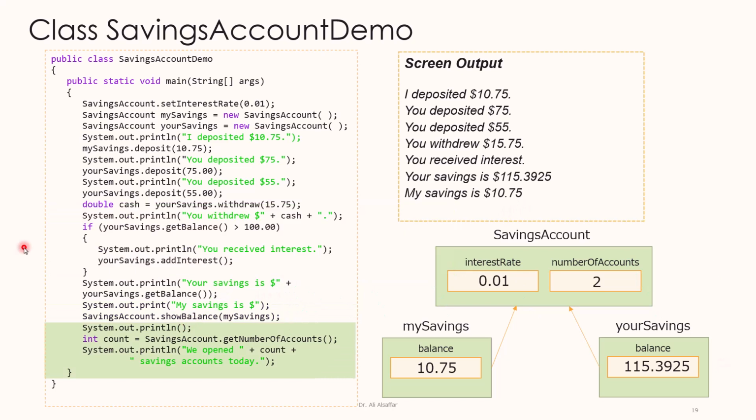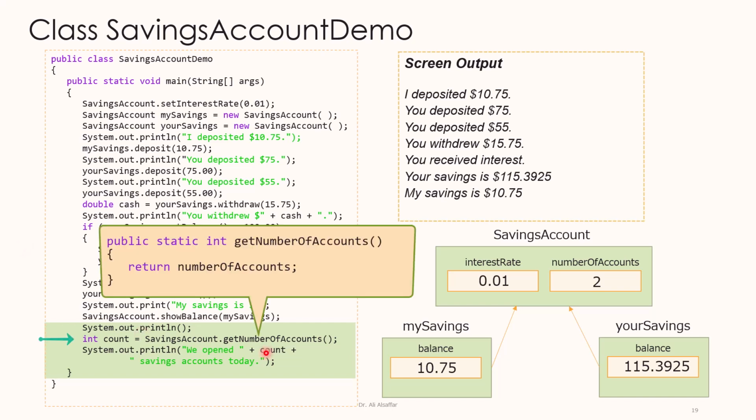Finally, if we want to know how many savings accounts we opened today, we call the static method getNumberOfAccounts, and this static method will return the value of the static variable numberOfAccounts. Since we have created two objects from the class SavingsAccount, then the value for the static variable numberOfAccounts is equal to 2.